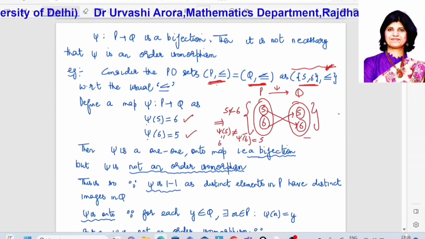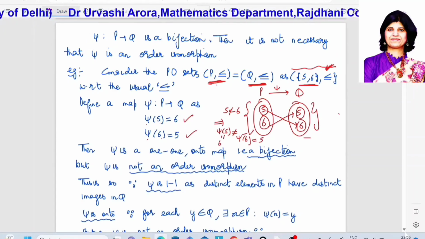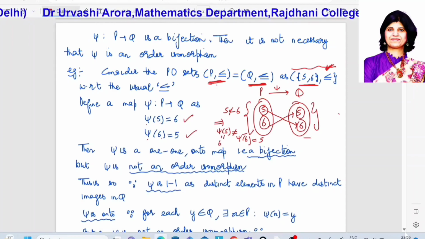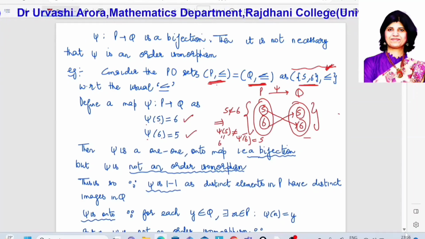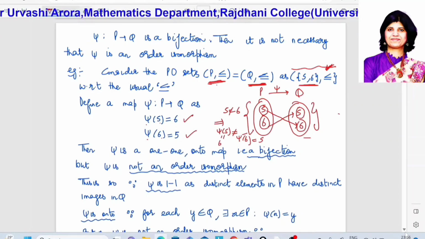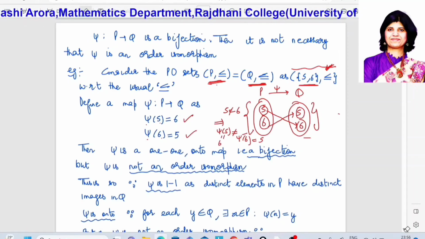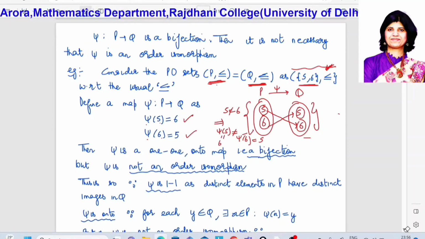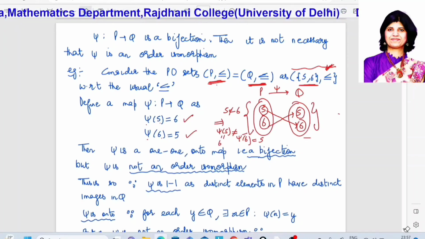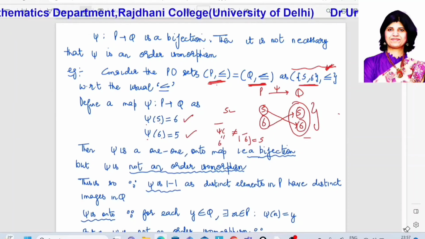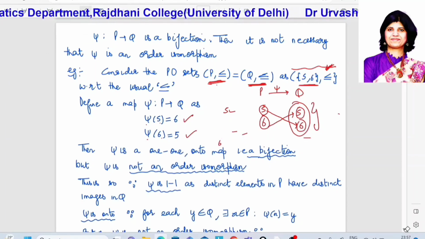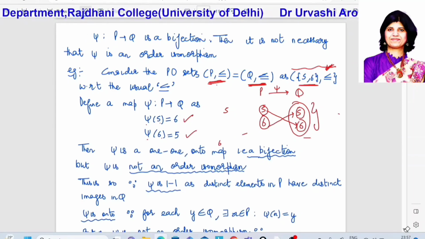So if the elements are distinct, their images are also distinct, which means that the map psi from P to Q is a 1-1 map. So from this discussion, the way we have defined the map psi, it is a 1-1 map, and it is also an onto map, which means that it is a bijection.